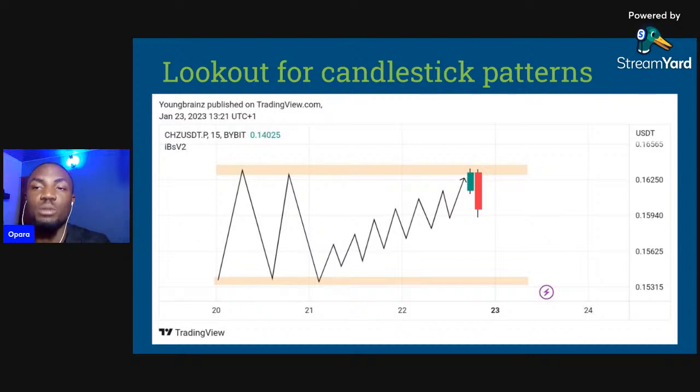What's the bearish engulfing pattern? A bearish engulfing pattern is a reversal candlestick. It means price is about to start falling. But did I just take a decision that price is going to fall? No. I first confirmed that price is at the resistance, and then I confirmed that the trend line has broken. Had I drawn my trend line, you would have discovered that the trend line has broken. If you look at the tip of this red bar, it has actually broken the trend line.